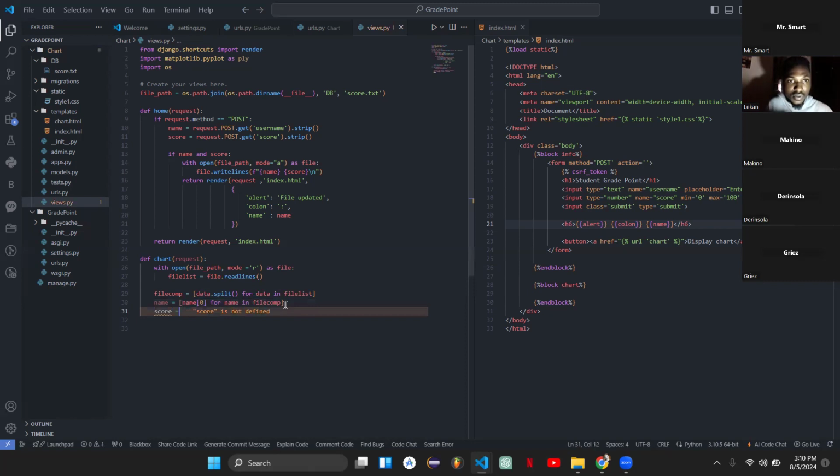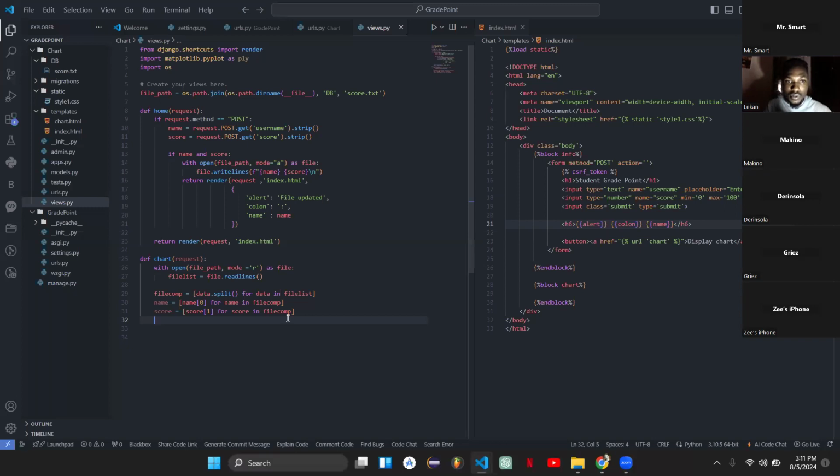We're using the same format to get our score. So you can now say score is equal to, we can say for score in file_comp, then we're taking our index of 1. Now we need to create the picture size of our charts that will be displayed in the second page of our HTML.